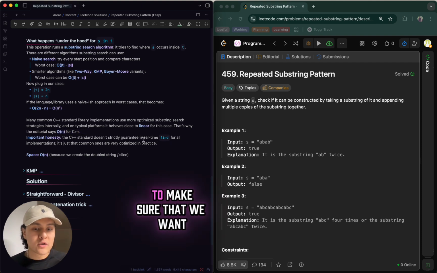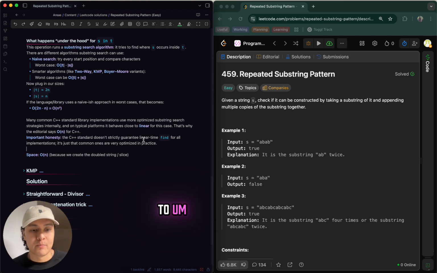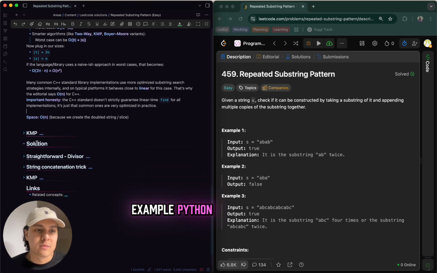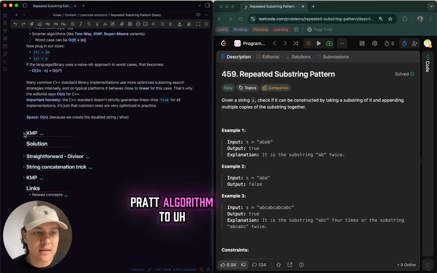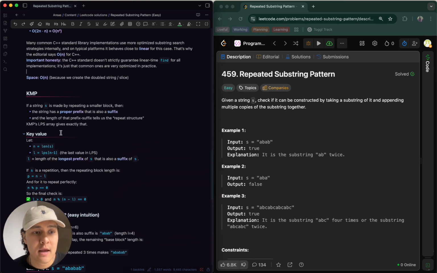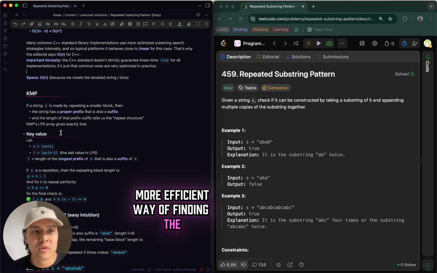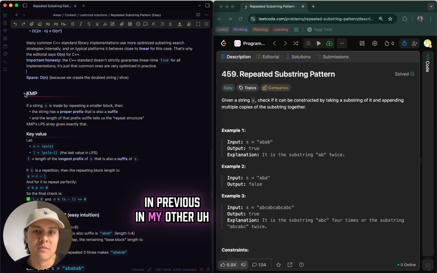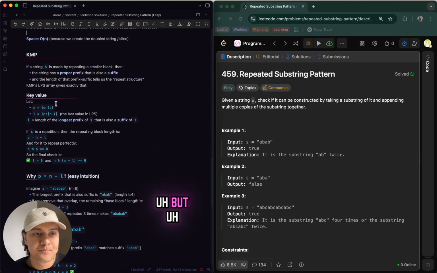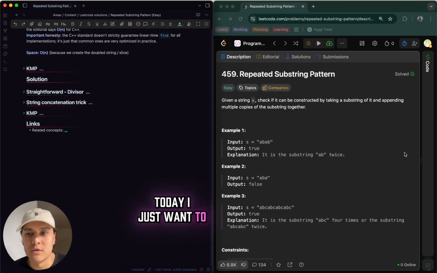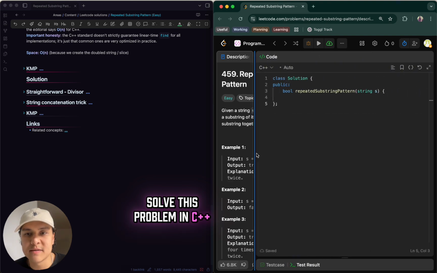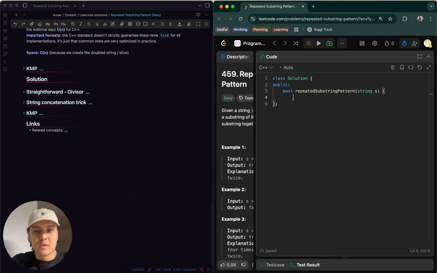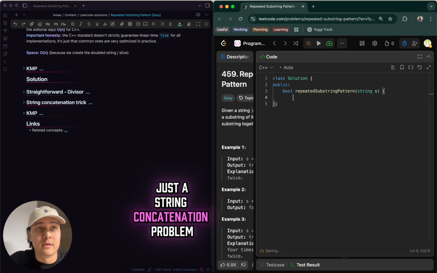So if we want to make sure that we get O(n) complexity in, for example, Python, we can use the Knuth-Morris-Pratt algorithm, a more efficient way of finding the needed string. I dealt with this algorithm in my other problems, for example, in the valid anagram problem. You can check my other videos, but today I just want to solve this problem in C++ using just string concatenation.